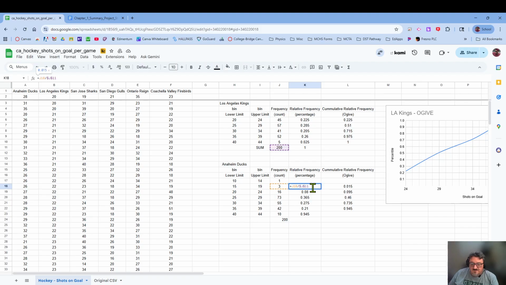If I look at my formula that's in there right now, it's taking a fraction of this frequency divided by the 200 up here. Technically fine, but I want it to reference the 200 in my new column, so instead of J11, I'm going to have it reference J24, which is where this one is. So I changed my formula here from J11 to J24. Drag it down, and then I'm going to drag it up one as well to get that new column that I added.